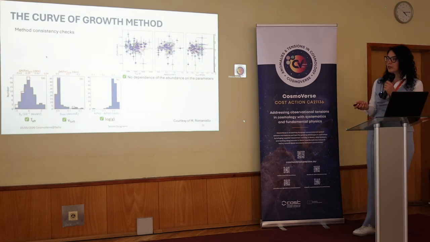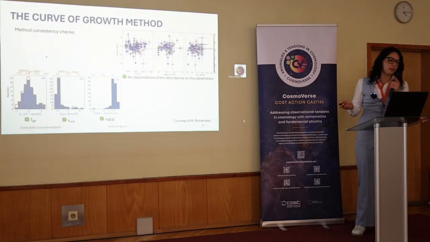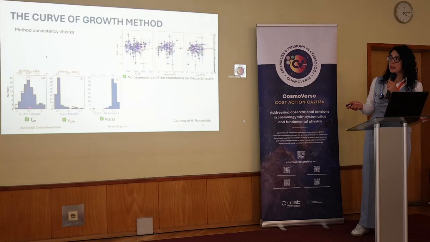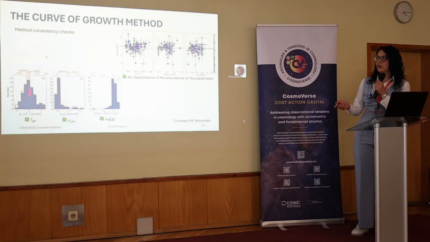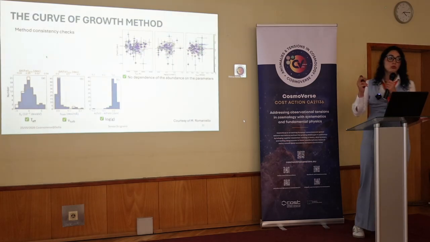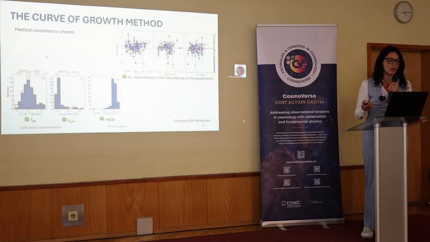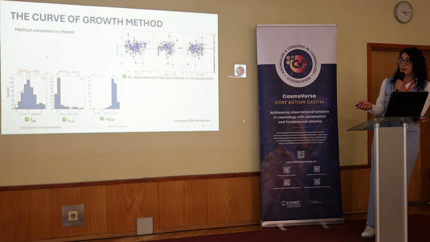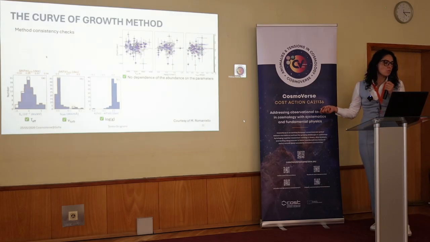And indeed, here you can see the same minimization, but in blue you have iron 1, that means neutral iron, and in orange you have the ionized iron. You can see that more or less the distributions of both species are around 0. So this means that the iteration is working well. And then here you have the difference of the abundances coming from iron 1 and iron 2. This is a histogram of all the values, and you can see that they peak at 0.